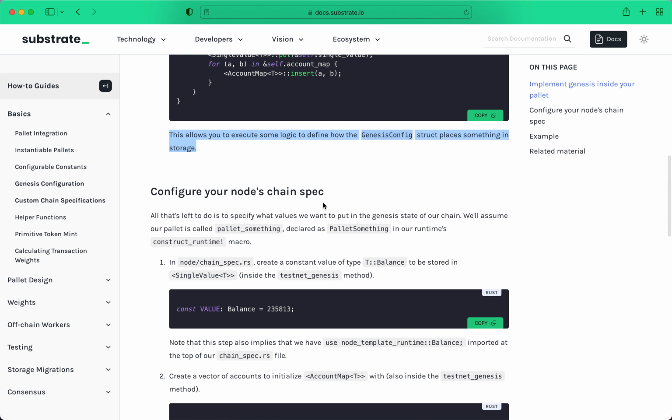This allows you to execute some logic to define how the Genesis config struct places something in storage.